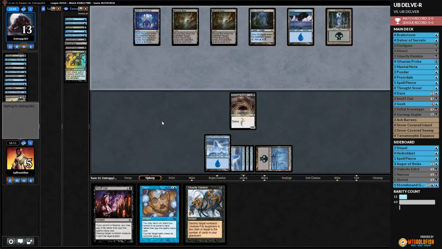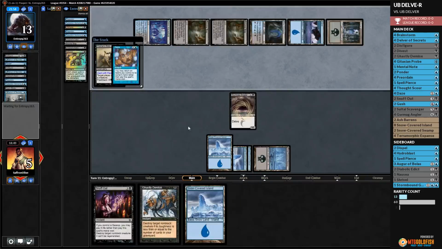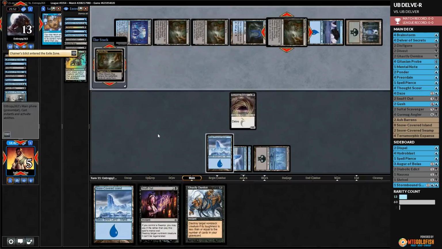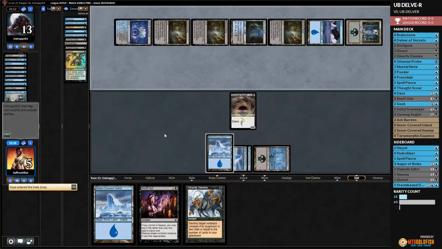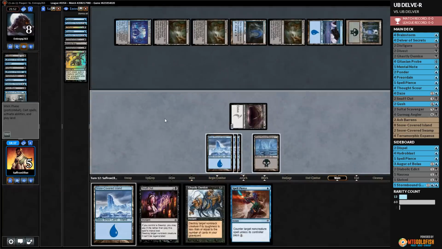I guess our opponent can Chainer's Edict, but we can Daze unless they top-decked another land. All right, so we Daze. Wow! This deck is playing a lot of Bazaars. Hard counter would be sweet. Well, get in with Gurmag Angler, hit our opponent, pass the turn.